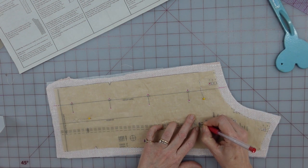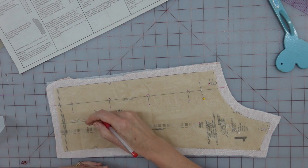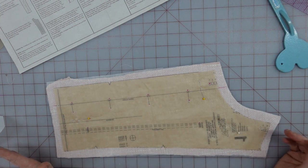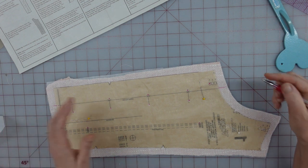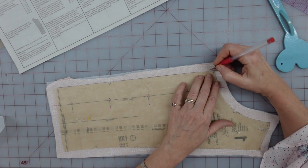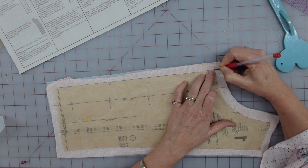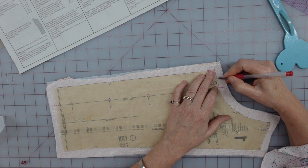And there is a little circle up here, and there's one down here, but the circle's printed off a little bit from the lines, but that's okay. I don't think that's a big deal. Now, this pattern includes a 5/8 seam allowance, okay? And I'm going to outline the pattern itself.